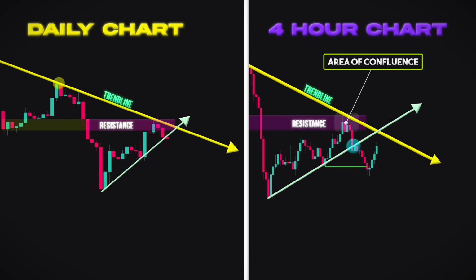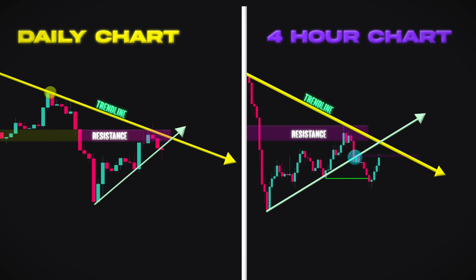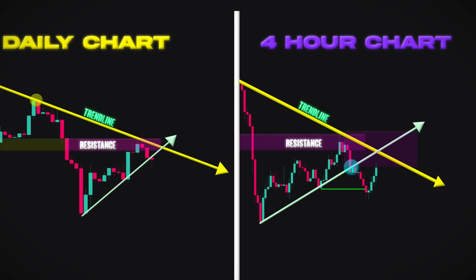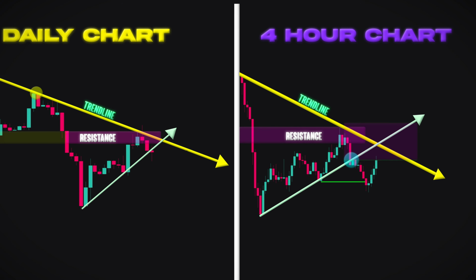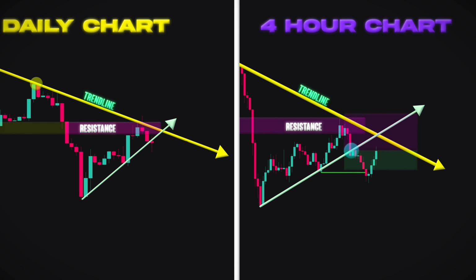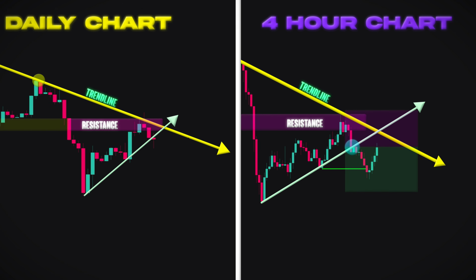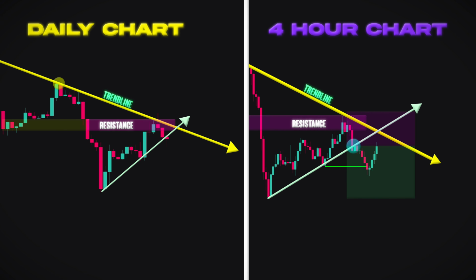Once you've entered the trade, set a stop loss just above the resistance level or the last swing high to protect your trade if the market goes against you. For take profit, choose a clear target based on the trend, like the next support level or a key area where the price might reverse. Aim for a 1.3 risk-to-reward ratio and stick to your risk management rules.